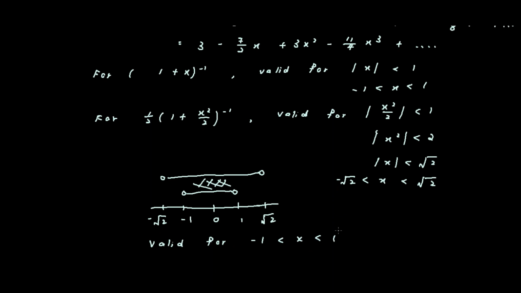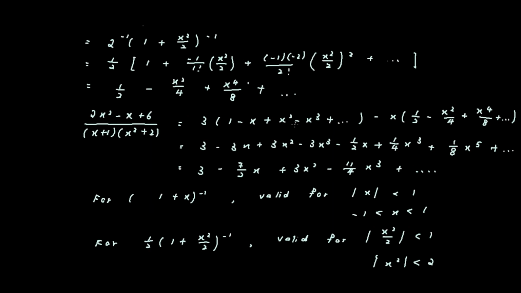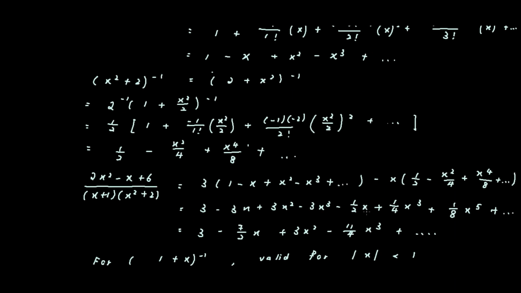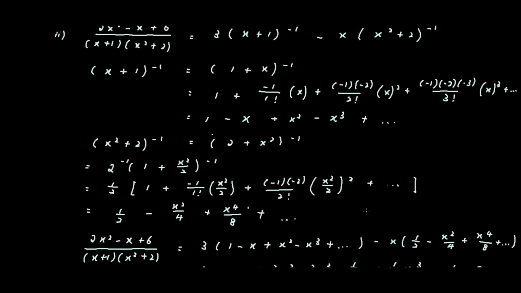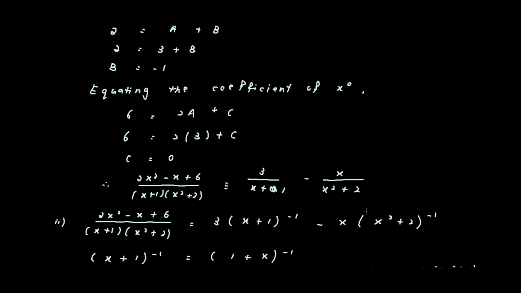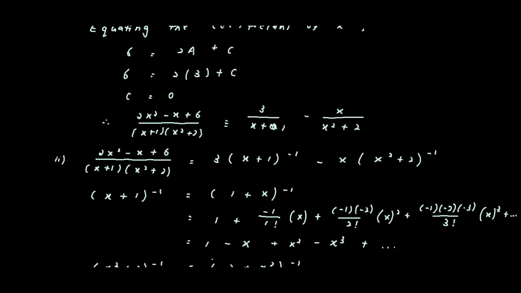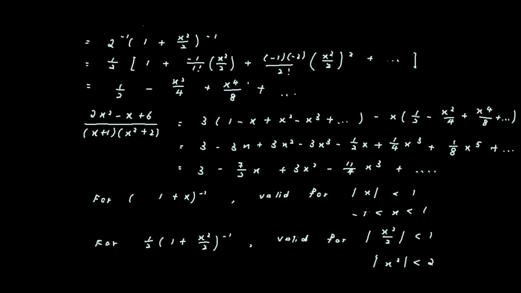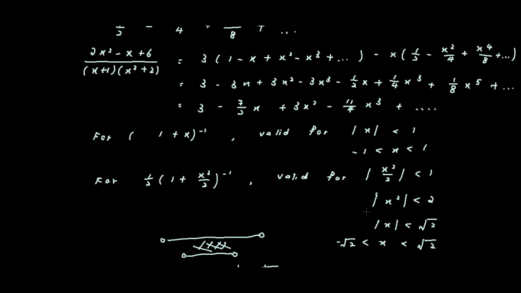So I think that actually the idea is pretty easy when you understand how to do the partial fractions and the binomial expansion. It's just that maybe there is a lot of calculation and so on, so you might need to be very careful on the calculation part, yeah, because it's quite long. So if you got anything wrong above, then you might get the same thing wrong below as well.